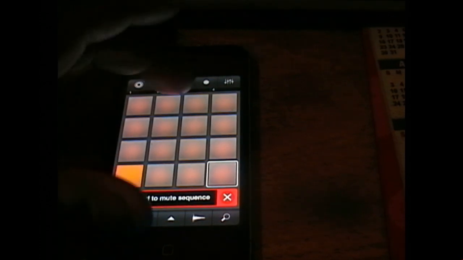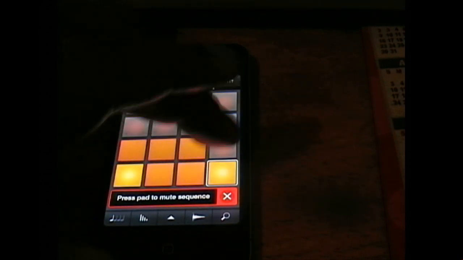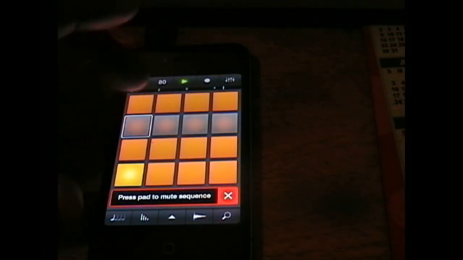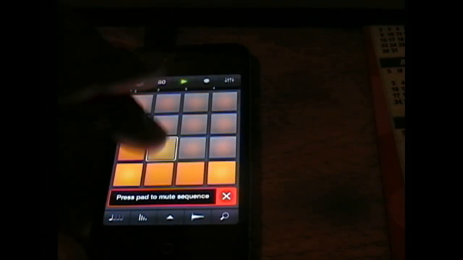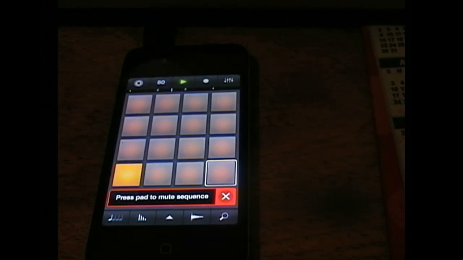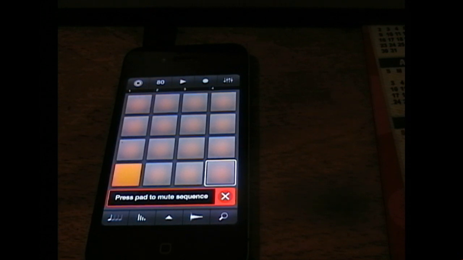So when I press play, the only thing that's going to play is that one kick. If I unhighlight these, I'll hear the other instruments, but I want them to be muted. Once I have all of my tracks muted besides the kick, we can go to Cubase. Let's go back up.